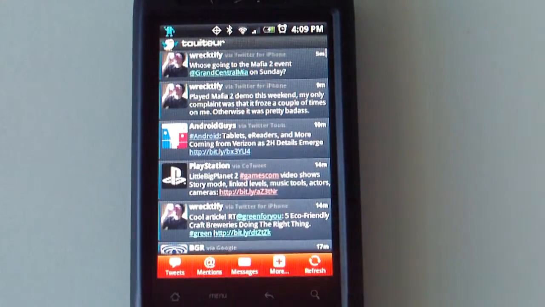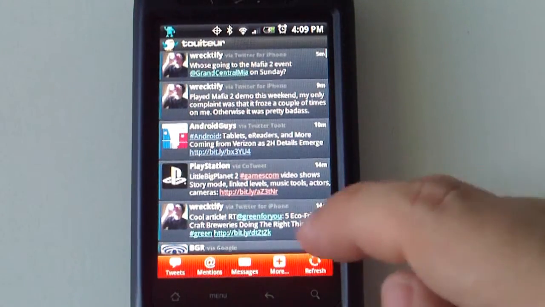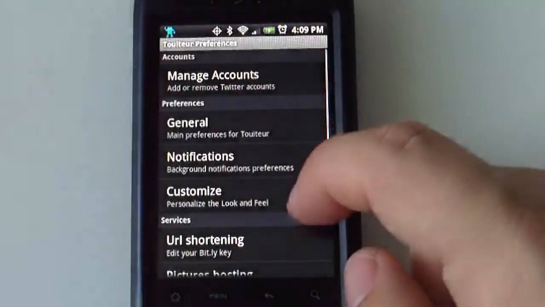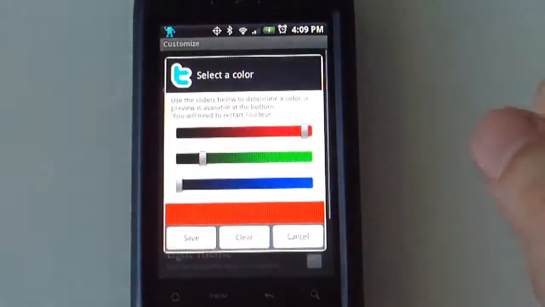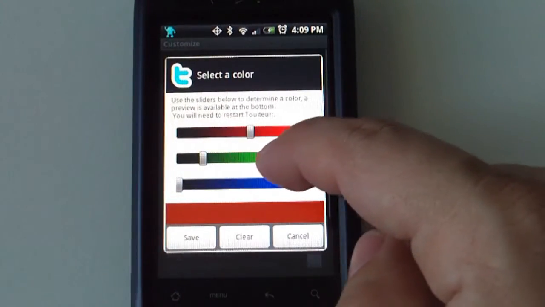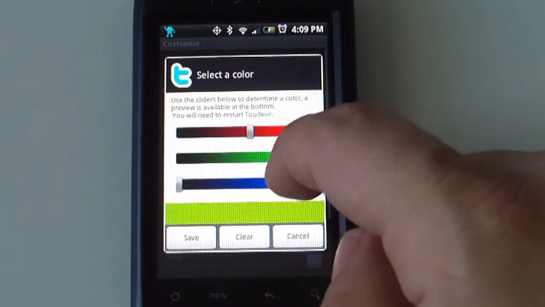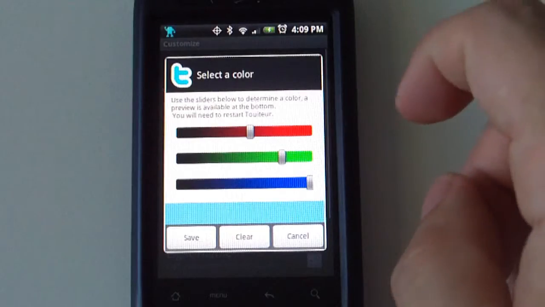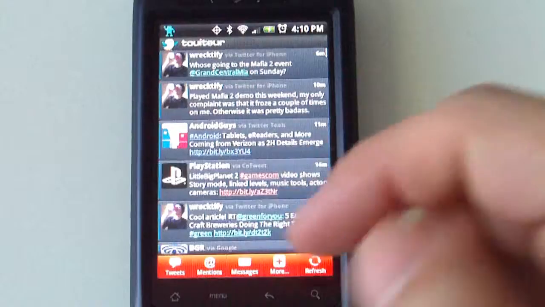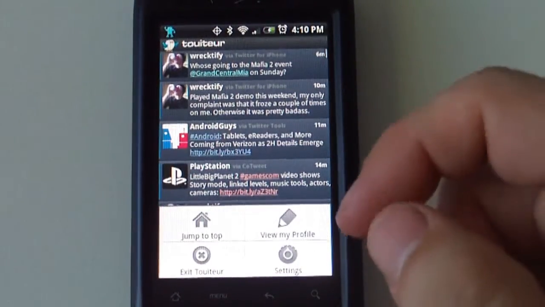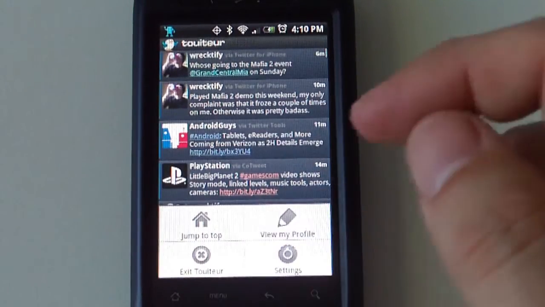Like I said, let me show you something. This is the bar on the bottom. As you can see, it's kind of an orangey red color. I just wanted to show you how you can customize this however you want. You can go to the bar color here, and you can change the color to whatever you want. Now you do have to exit the app for the changes to take effect. So you select menu, and the last button we haven't talked about is to exit the application.